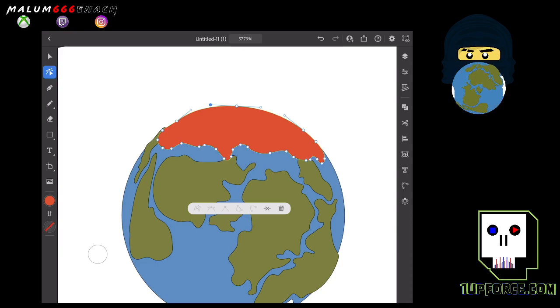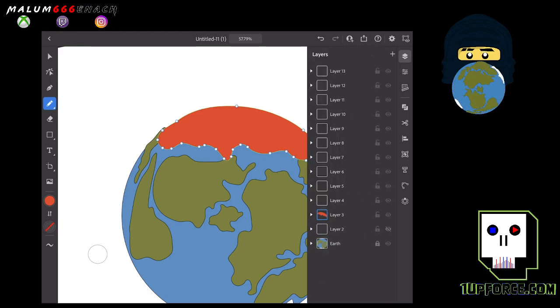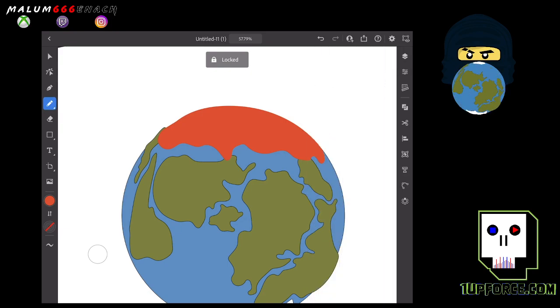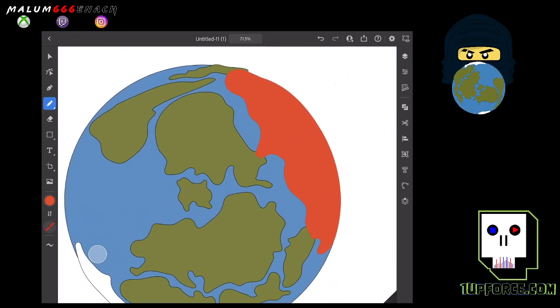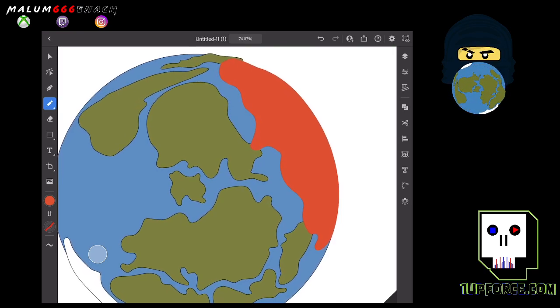Now what we'll do next, grab a pen tool. You've already got this color. Go into the next layer. All right. And you go ahead and lock these layers before that so you don't mess them up. And we're going to draw it again, only we're going to make it come down a little bit more than what it was already. So we're going to come down here like that, here, here, here, here, and we'll bring this down like that.